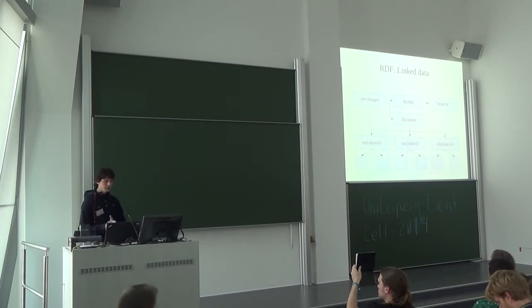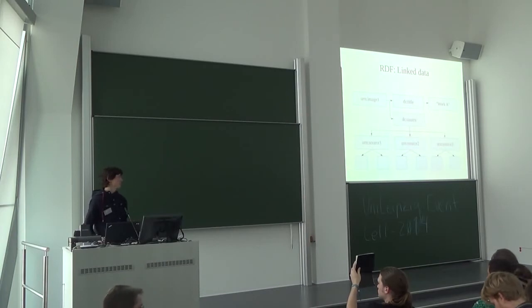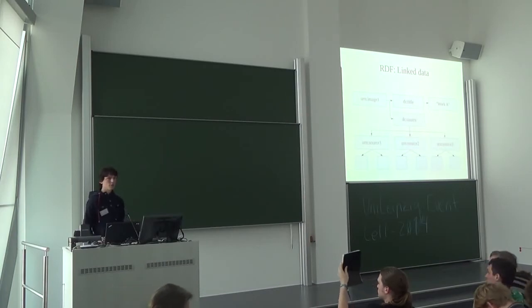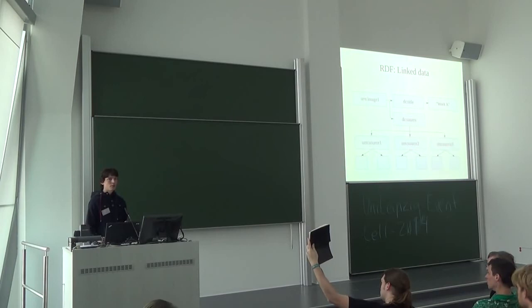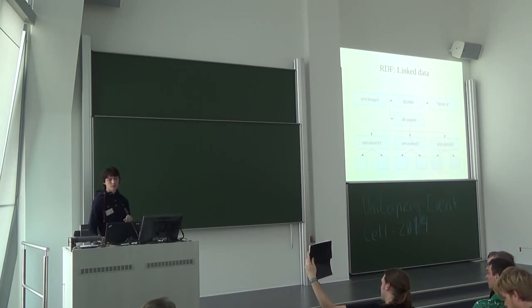And of course, we can have as many sources for image one as we'd like, because there are no limitations about the size of the dataset. Now we are getting the picture that looked a bit like what I showed in the demo earlier. So source one, source two, and source three all relate to image one as its sources.